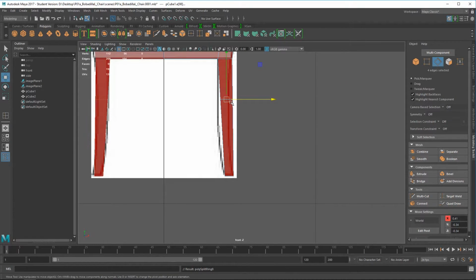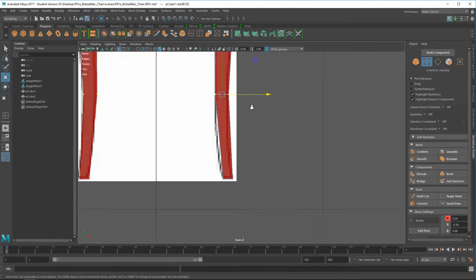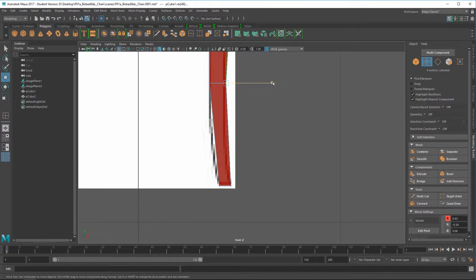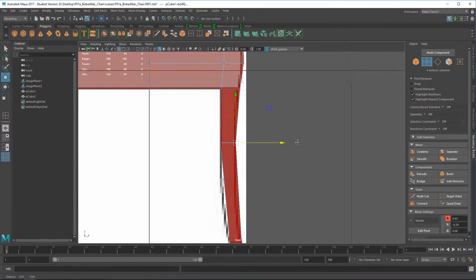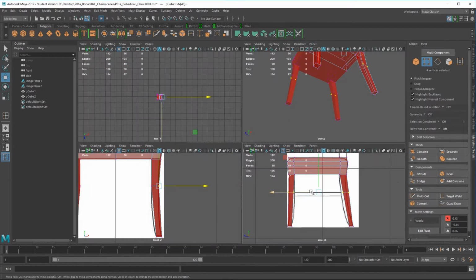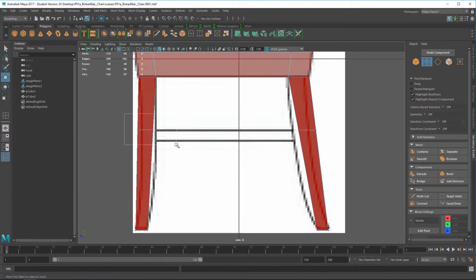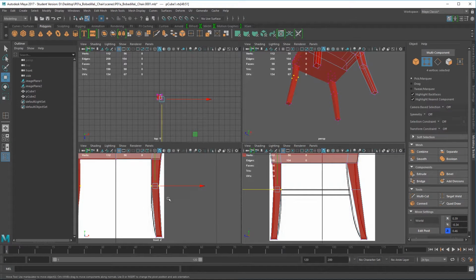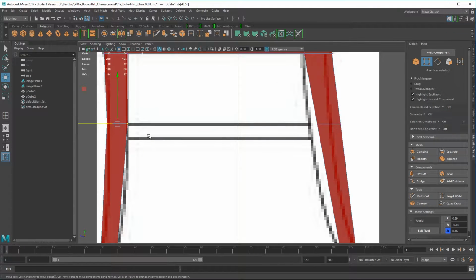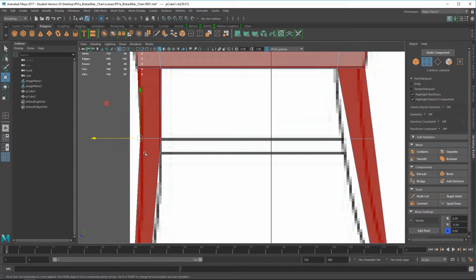Let's select all the vertices, so vertex, select all of them and move them this way. Then I'm going to select only these guys here, and make sure that I'm using the same thickness for the legs in this area. All right, now that I have it like that, I'm going to do the same for this view. That is not going to be affecting this one because I'm working in a different dimension, and this is going to get pulled back just a little bit.